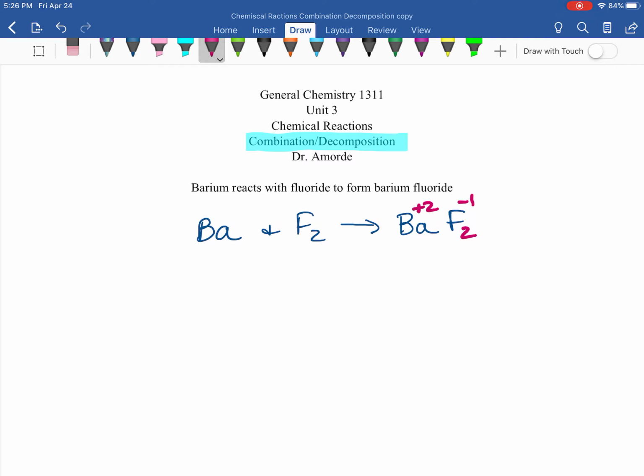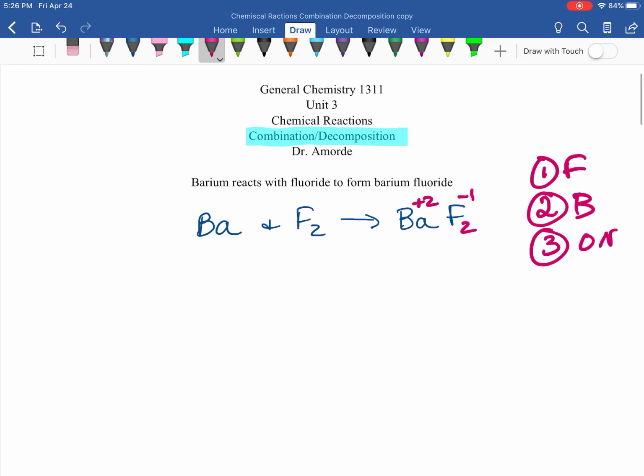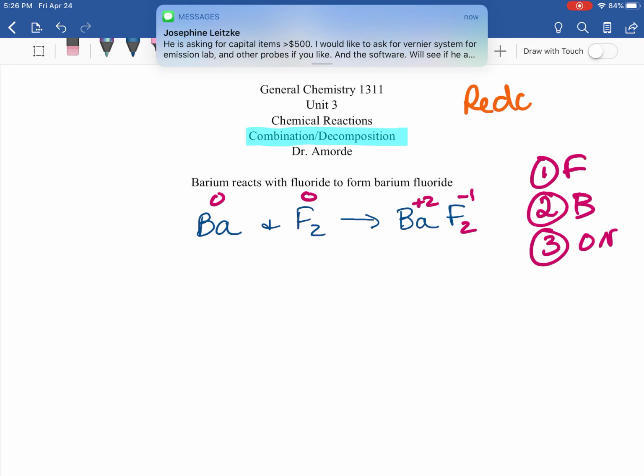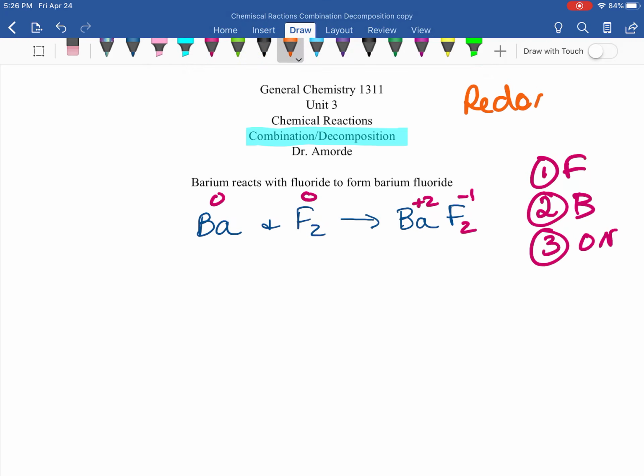Our next step is to balance, but can you believe this? Did I pick the wrong example or what? This is already balanced. But remember, in general, they won't always be balanced. All right, so then what's number 3? We wrote out our formulas, and then we balanced. And then number 3, we've got to write out those oxidation numbers. If we're in the elemental form, there's 0.